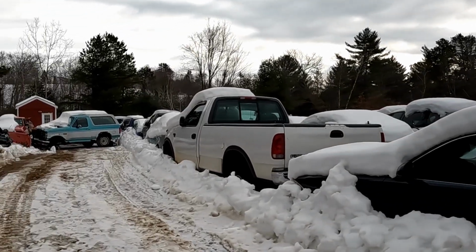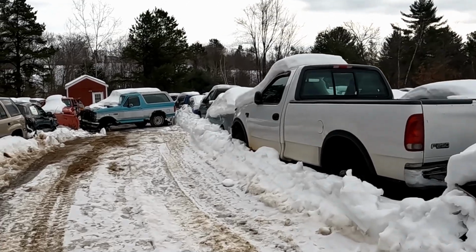Freedom Hillbilly back again. What a difference a couple days make. It was minus 40 on Saturday. It's gonna be plus 40 today. And there's the prize. Let's get to work.